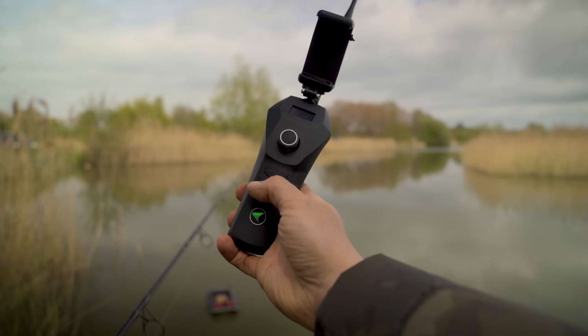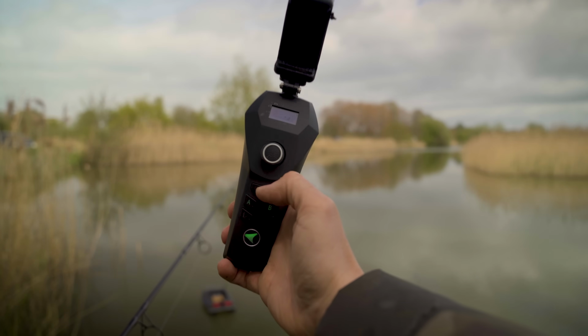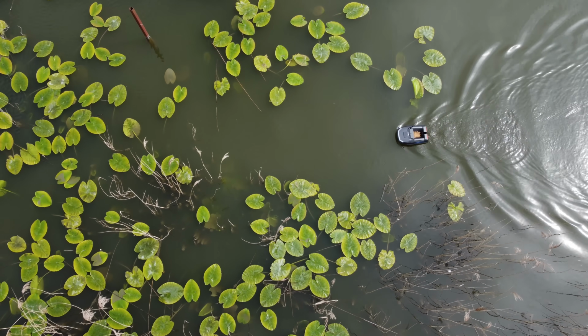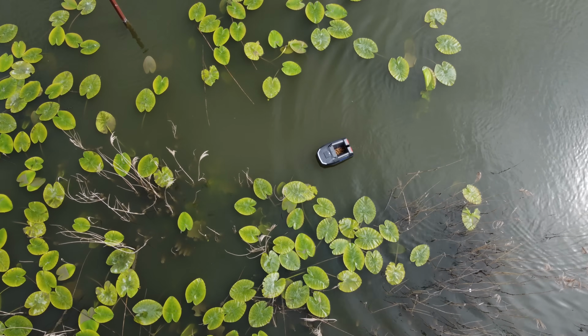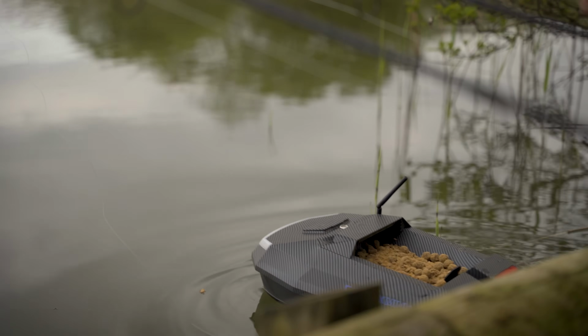is to use. The left-hand one, I actually used the automatic setup, so I set the home point and then drove over to the spot I like the look of, set the waypoint, brought it back, loaded up the rig, and then let the bait boat do it automatically for me. Dropped the rig, and we were fishing on that one. The other 2 I decided to do manually, just so I could show that I've done both aspects of them. So those ones I used one hand on the remote and one hand on the rod.